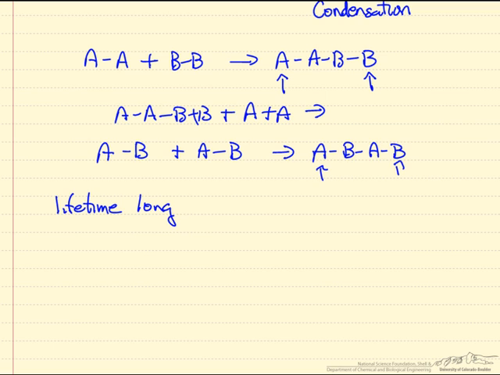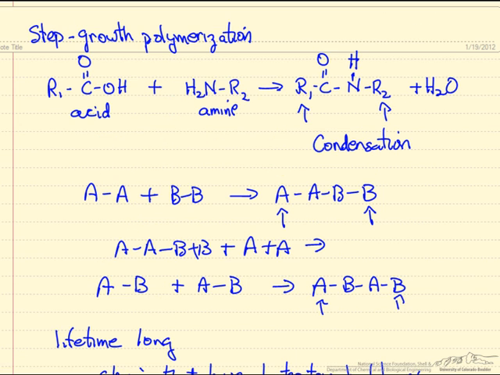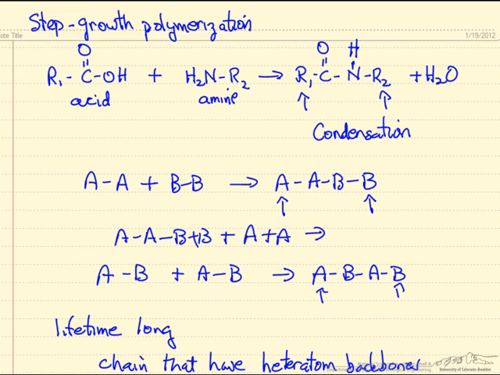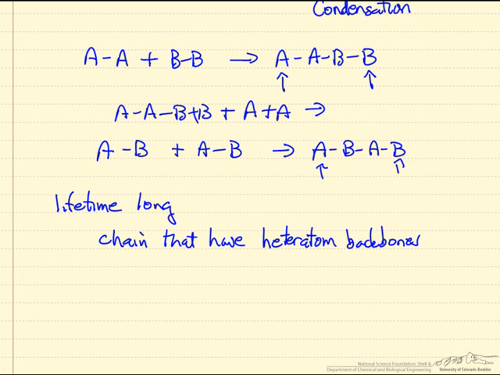And usually when we have these, we have chains that form, so we form polymer chains that have heteroatoms. What we mean by that is we have carbon and a nitrogen in this chain that's going to continue to grow, whereas many of the addition polymerizations, for example, may be all carbon atoms in a structure.